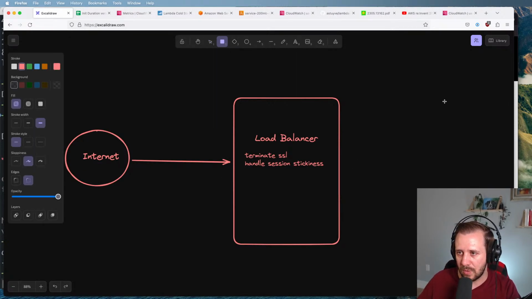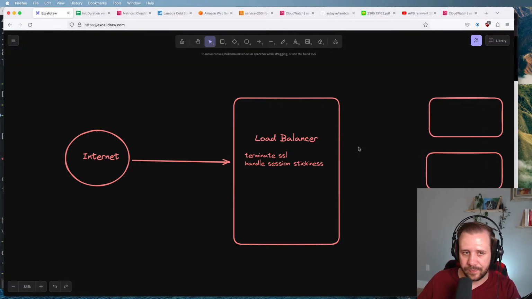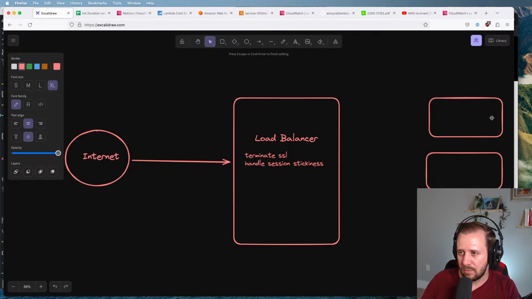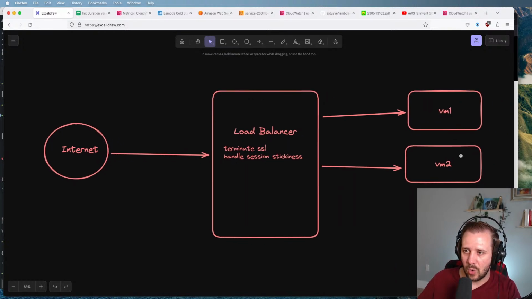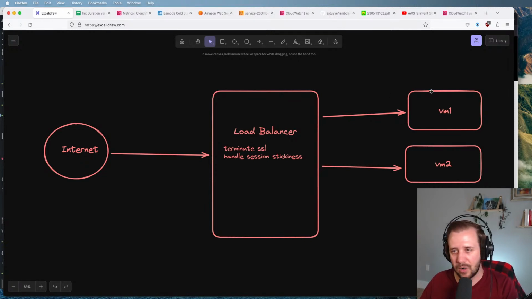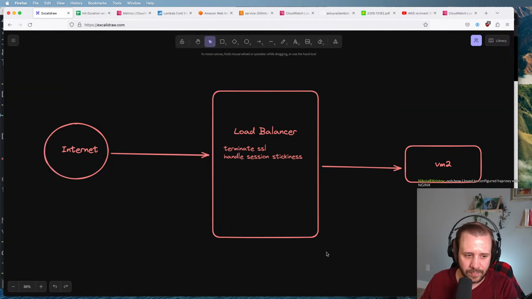So what you do is you add a load balancer, which is at this phase acting as a proxy, right? And now you have VM1, VM2 or whatever, right? So then these requests get forwarded, and that means if you have to restart this VM, or you have to update it or patch that kernel or that system, or even just deploy a new version of your code, you can take this completely out of commission, and the load balancer will just route to the other machine.